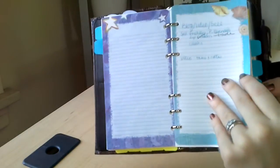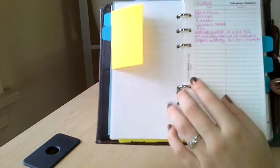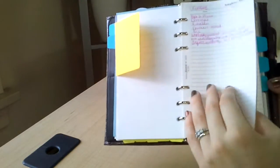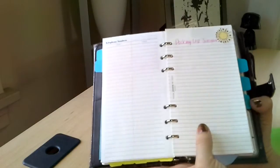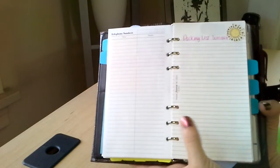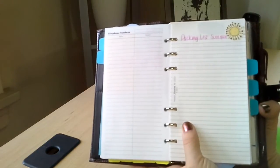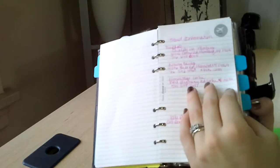The next section is password IDs and such. I did print them, which I talked about in my last video. Phone numbers. These are just restaurants and random things. I like to keep a list of packing just so I can pack quickly when I need to for trips. And I have this in a different notebook randomly, so I'm going to transfer it into there. But I did a summer packing list and a winter packing list. Some certifications, travel information.